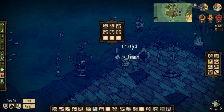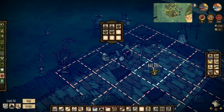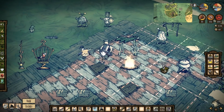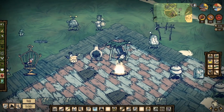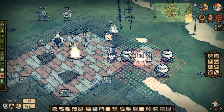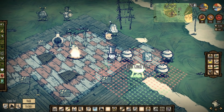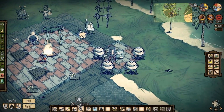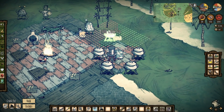Excellent. Right, let's put some poop on the fire to get us through the night. 1, 2, 3, 4. There we go. So that's a nice roaring fire. Okay, so we want a crock pot. Yes, I got the spacing just about right. Cool. And then I want another crock pot.